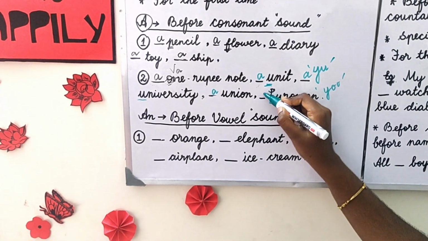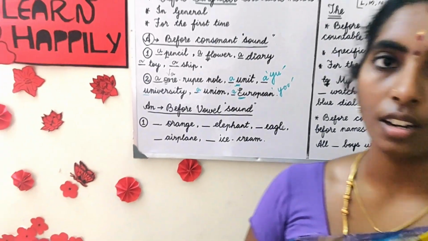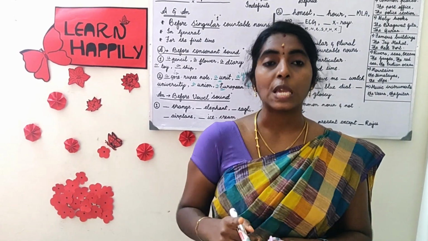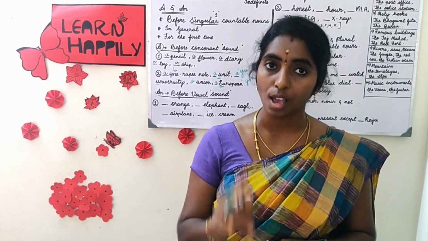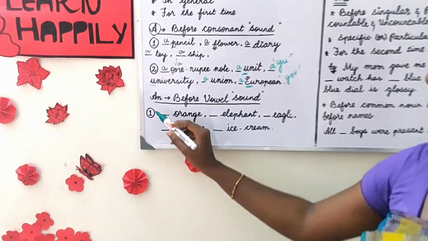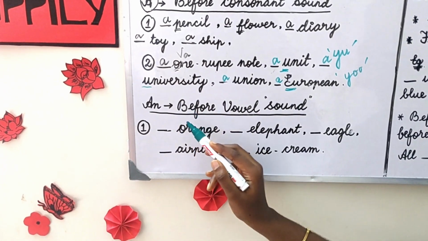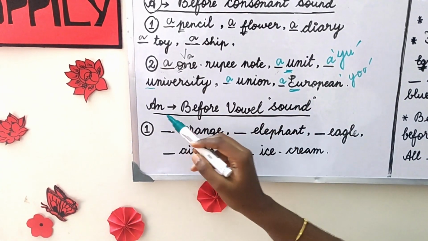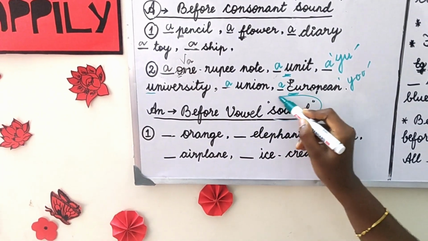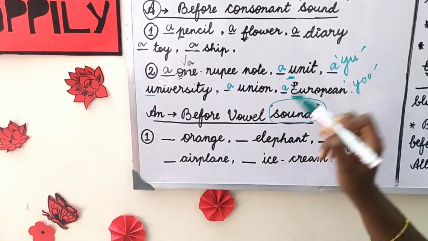So what does it take? It takes the article a. Now I hope you got a clear idea. What you should see is whether it has a consonant sound or a vowel sound. So coming to the next one, same like that for "an" also. You should see whether it has a vowel sound. So "an" should be used before a vowel sound. Again I highlight the word sound here. So you should definitely see only the sound and not the letter.